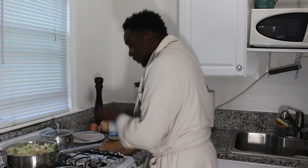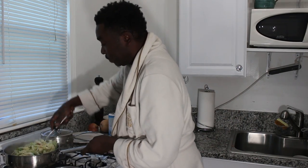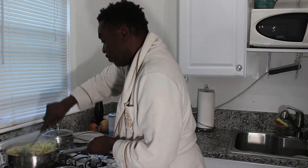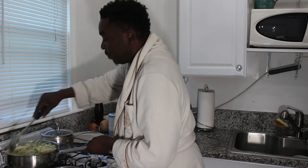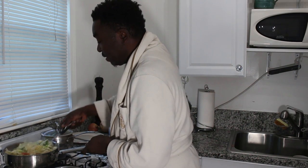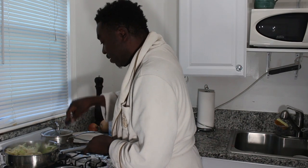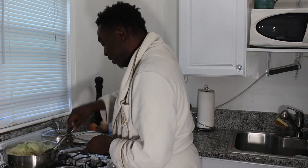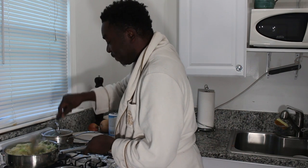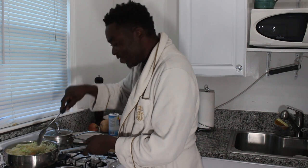Cabbage is steaming. Add your garlic. Season as you go. Whatever you're cooking, you gotta keep it consistent. You don't want one part to be cooked and the other part hasn't cooked. What's gonna happen is when you're ready to eat, man, you're gonna realize that half of the stuff that you're cooking is cooked and the other half is not cooked. What's the sense in cooking and when you're eating you don't enjoy it?